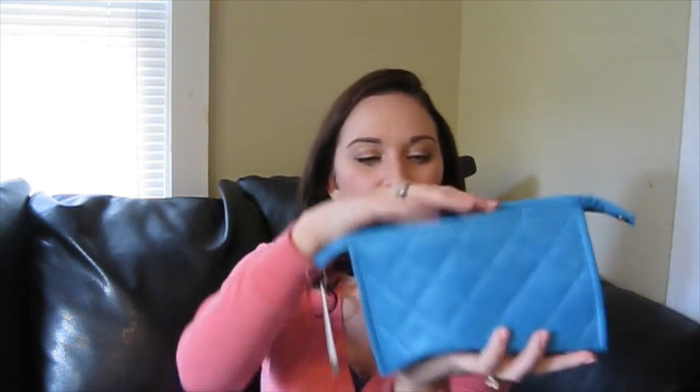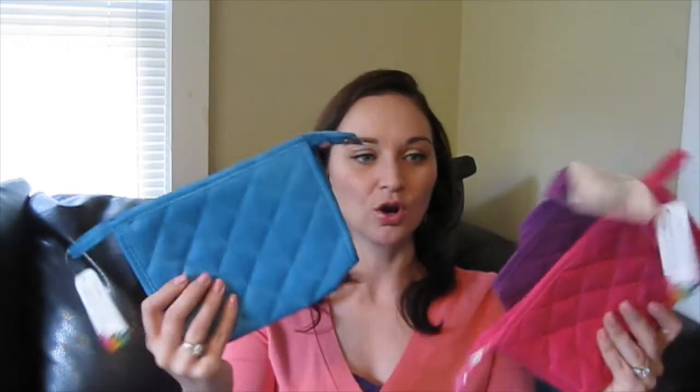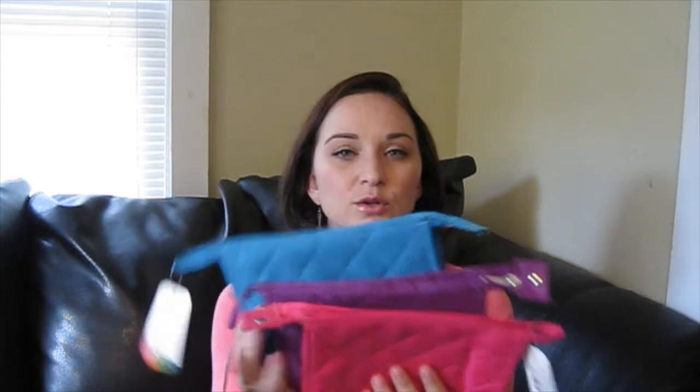Then I picked up three of these quilted makeup bags — one in pink, one in purple, and one in blue. Honestly, these are the best quality makeup bags I have ever seen at Dollar Tree. They're really thick, and although they're folded, they can become square. They just feel like really good material. I have some ideas to make little gift bags for coworkers or friends, or I might just keep them for travel — I like putting camera cords or makeup products in these little bags. I might pick up some more if I see them.